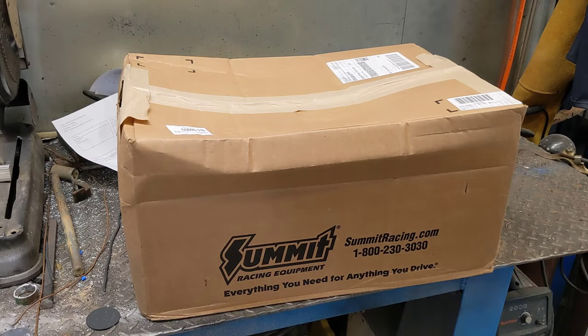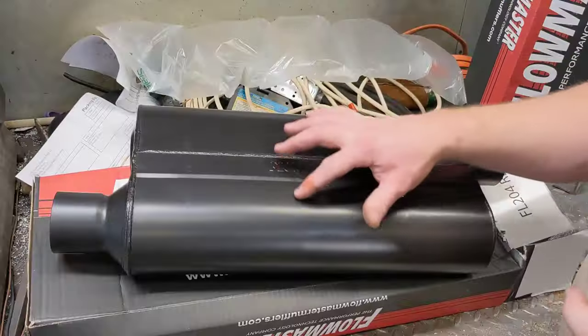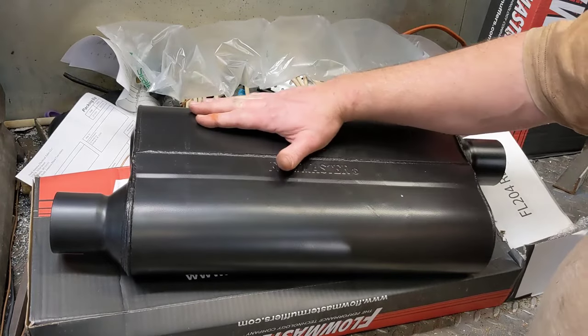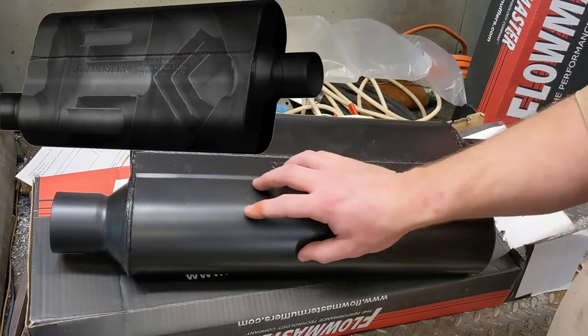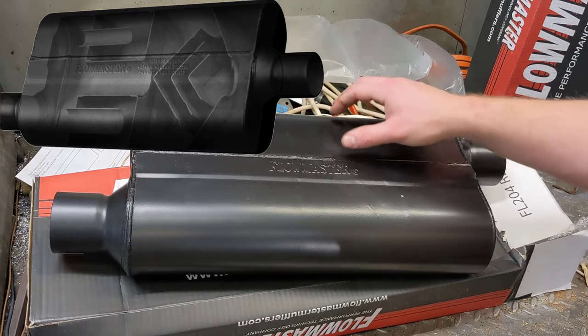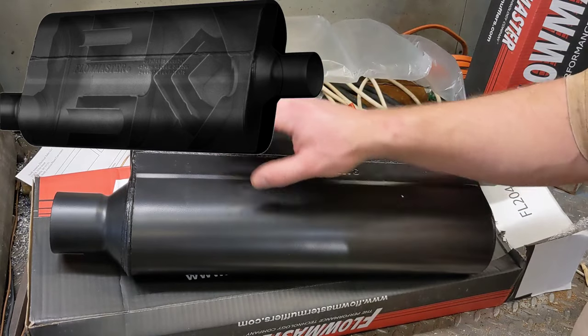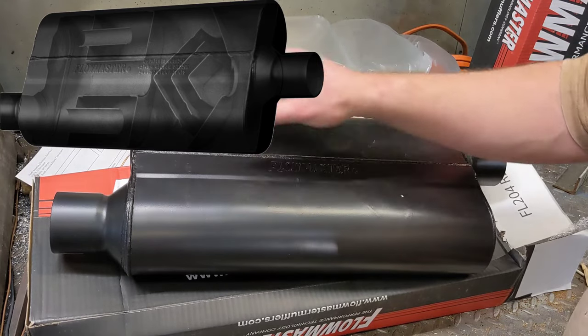Okay, guys, the Flowmasters are here. Now, I'll overlay a picture on the screen, but you can see here the welds. You've got two chambers here, one here and one here, and then an empty space in the middle. And these are the two Helmholtz resonance chambers, and they're designed to kill that interior drone that is going on inside your car.